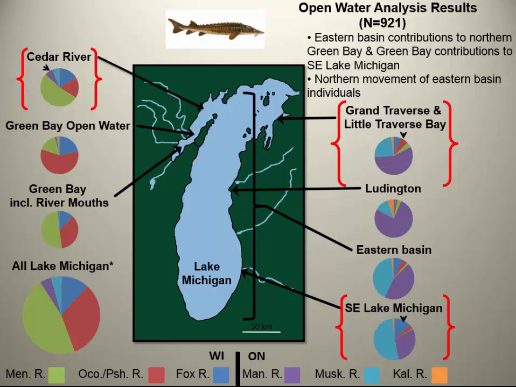So we've done this across all of Lake Michigan for quite a few fish samples. And so you can see a couple of things here. The different colors in these pies relate to the proportional contributions of these Wisconsin and these, well, it's not Ontario, it's Michigan populations. Okay, so over the entire Lake Michigan, most of the fish are either from Oconto, Peshtigo, or Menominee, but there are some non-zero contributions of these fish over here. You can see that almost all the fish sampled in nearshore waters of Michigan are of Michigan origin. Almost all the fish in Wisconsin waters here of Green Bay are of Wisconsin origin.